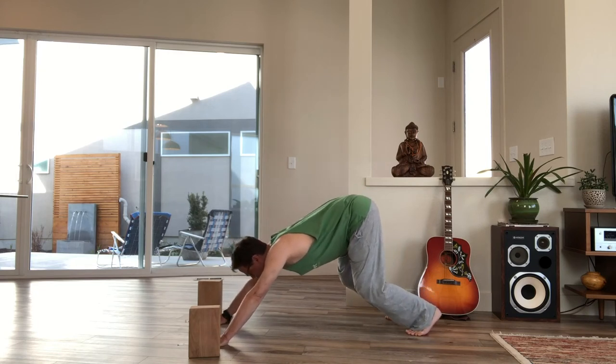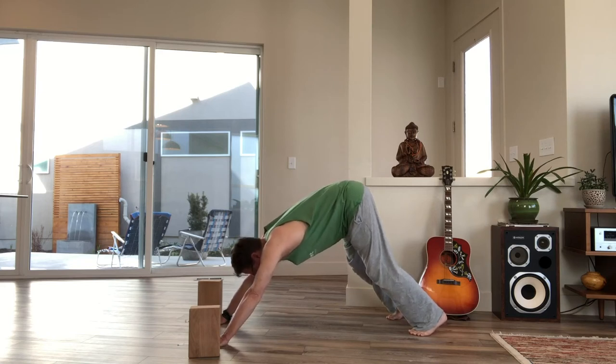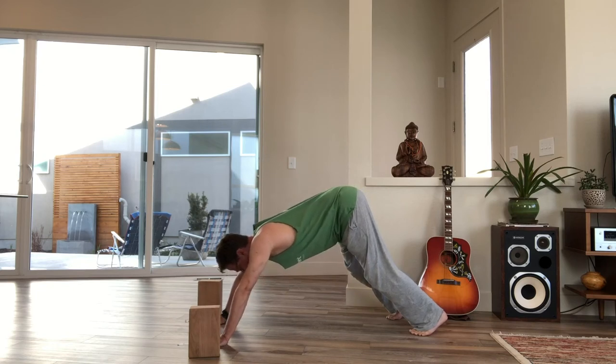You can bend your knees in this pose to lift your hips high and lengthen your lower back. Take a deep breath in, puffing up the middle back. And then exhale, press down through your hands. Inhale, squeeze your forearms toward each other. Keeping that, turn your triceps toward each other and lift your armpits.